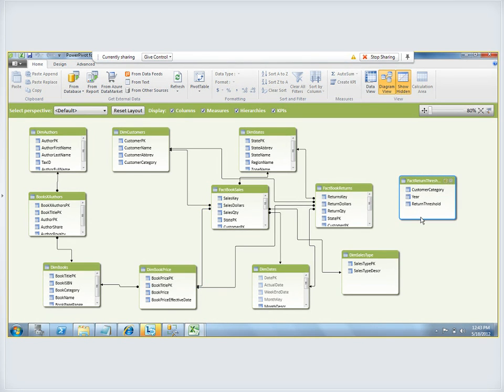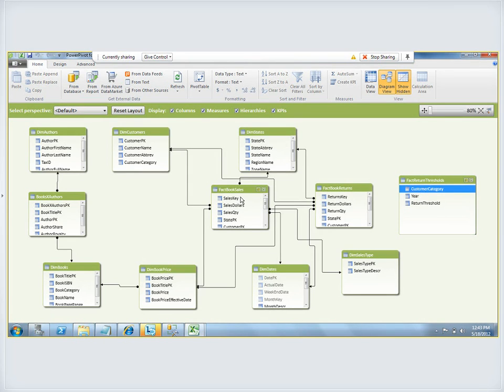Now there's one here that I brought in where there are no existing relationships. This is the return thresholds. We ultimately want to compare returns percent to the threshold to see if we're above or below the threshold. Well, the dimensionality here is a little bit different.